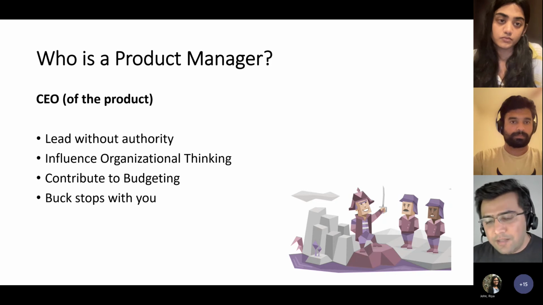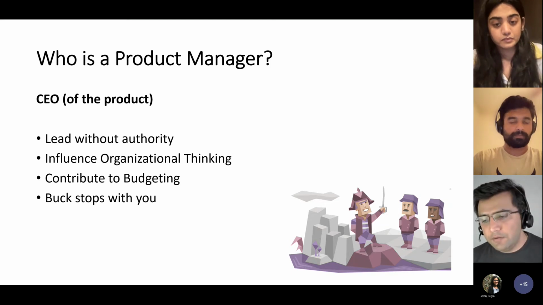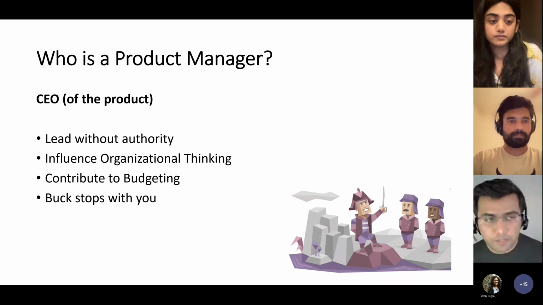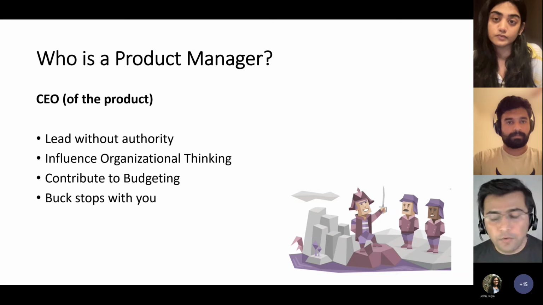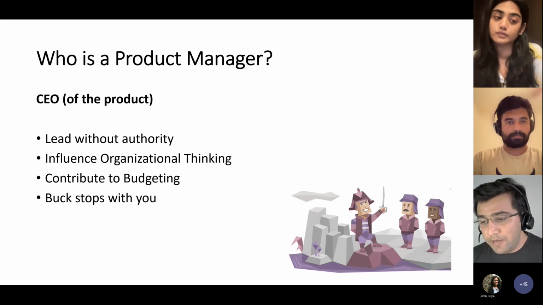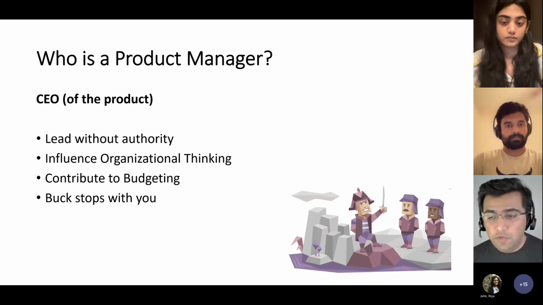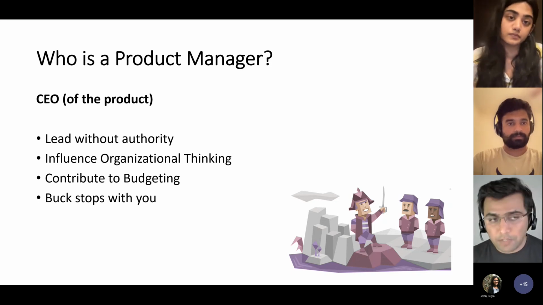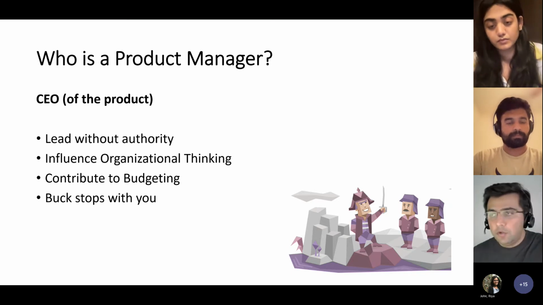But at the end of the day, what makes you a CEO of the product as a product manager is the fact that the buck stops at you, right? If there is a feature decision to be made, the buck stops at you, whether we should build this feature or not. If there is a critical decision to be made, whether to take solution A versus solution B, the buck could stop at you. If you have to really decide upon design as well, of course you'll be working with your designer counterparts. You would again be responsible for making those calls, and at the end of the day, as I said, the buck stops at you, and that's what makes you the CEO of the product. So that's one kind of role you would play.